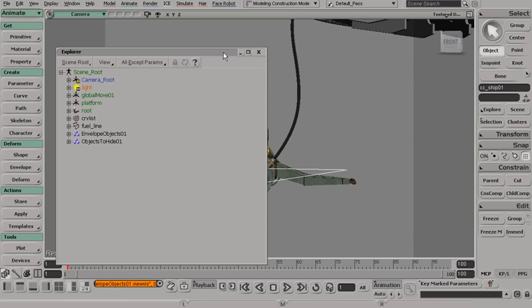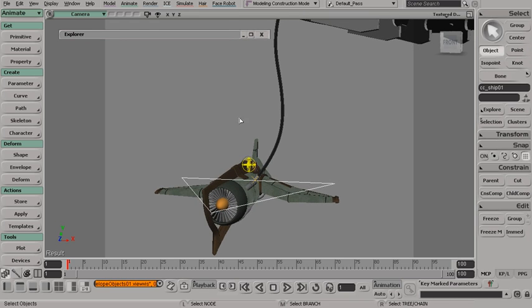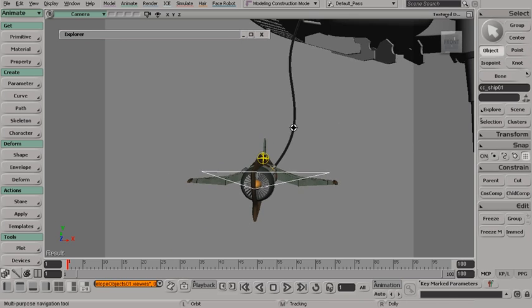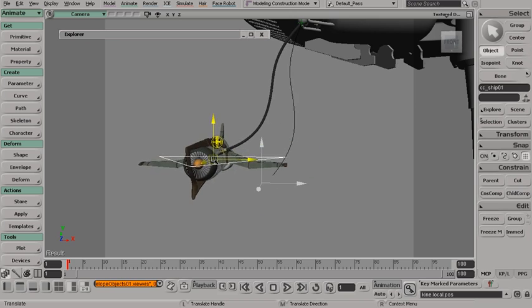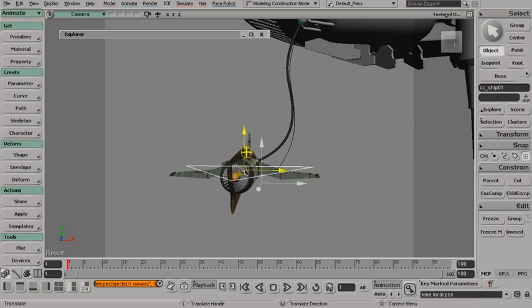So on a character rig, if you're working with a group for your envelope objects, chances are at the end of it, you'll want to go ahead and do that. Notice how clean everything is. Now we have a better idea of how the deformations look without the bones being a distraction.